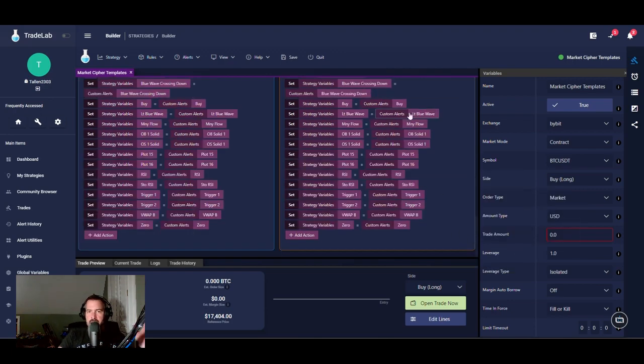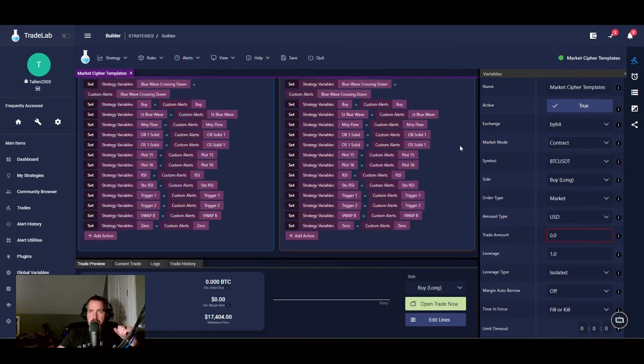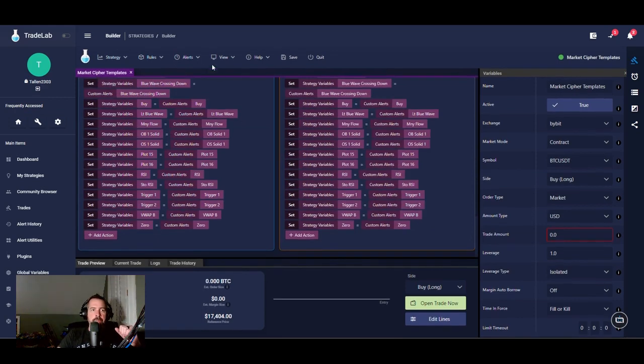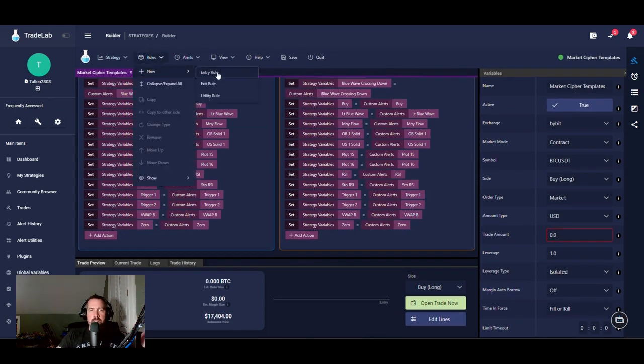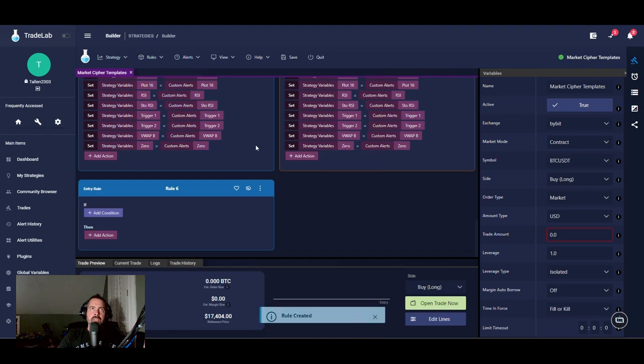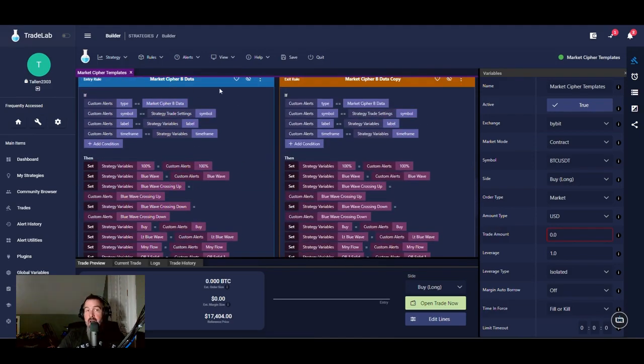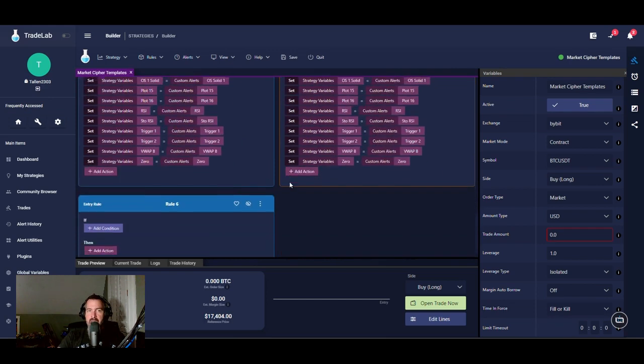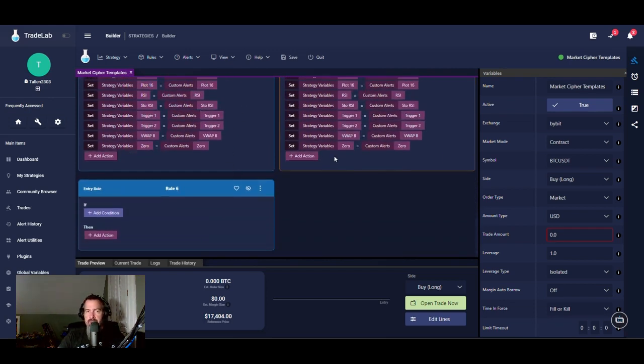So I'm going to remove this because I just want this to be the templates for Market Cipher A, B, and SR. But I'm also going to show you if you wanted to, let's say, have a trade fire if there's a 3-hour blood diamond. So you would do a data alert on the 3-hour time frame also into TradingView, and you would just set your 3-hour variables. So basically you're going to copy all of this stuff and put it on 3 hours, or just put both of these in the 3-hour time frame anyway.